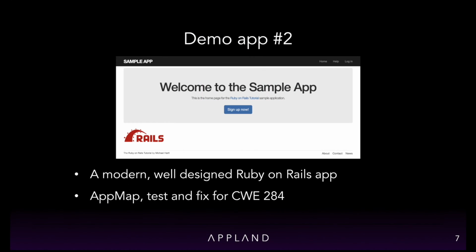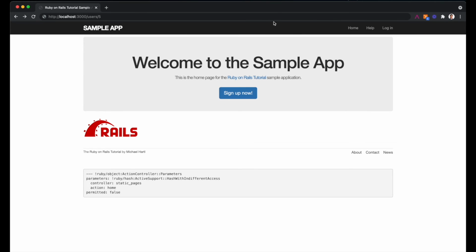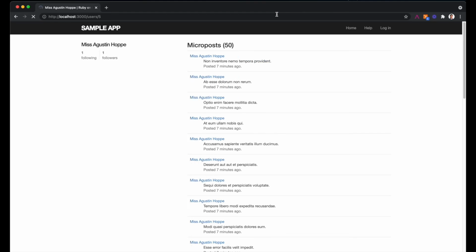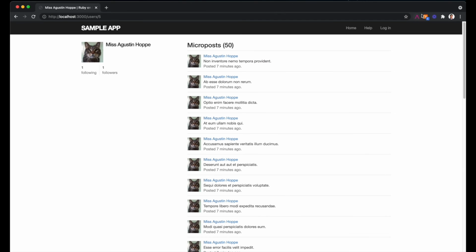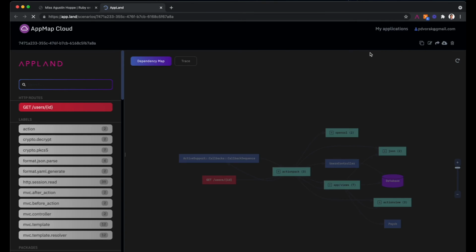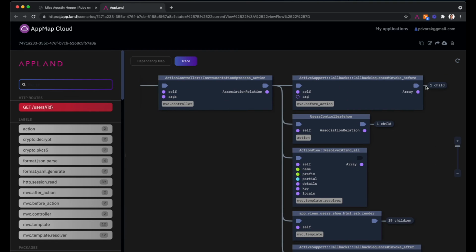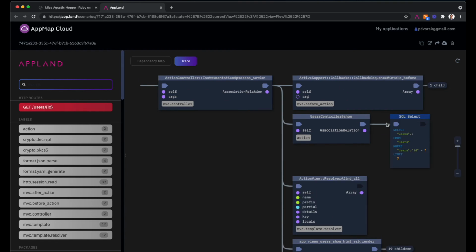My second demo application is the Rails Sample App 6th edition, a popular resource for mastering the Ruby on Rails framework. It's a modern Twitter-like web app that is properly designed, coded, and that also has great test coverage. One of our community members discovered a weakness in the app. If you know the direct URL, you can look up registered users and their details without being authenticated. Here's the recorded code map. This map shows that the code goes straight to fetching the details of the user requested by the HTTP call. There is no authorization challenge in place.